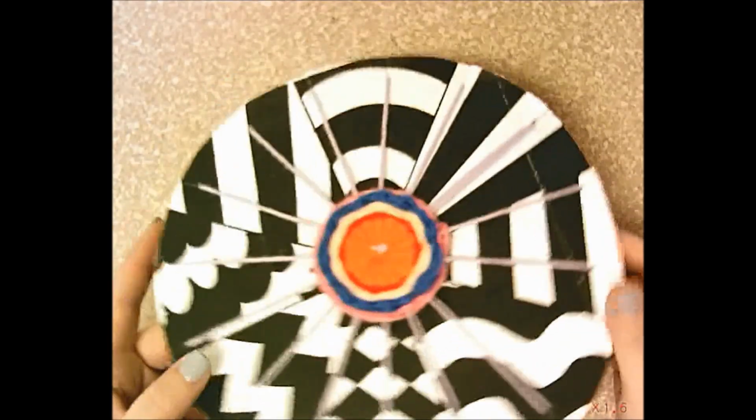Turn it in to me in the turn-in box and I'll grade it, take a photograph of it for Art Sonia and get it back to you. Good job, 5th grade.